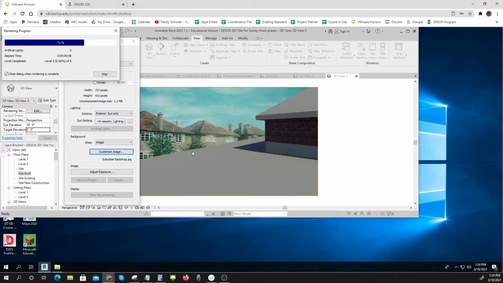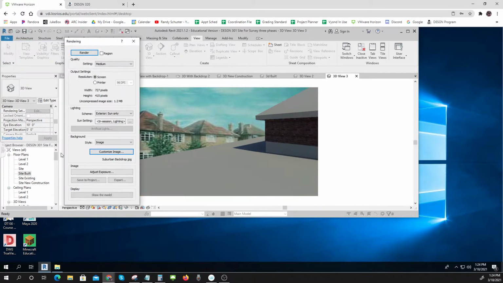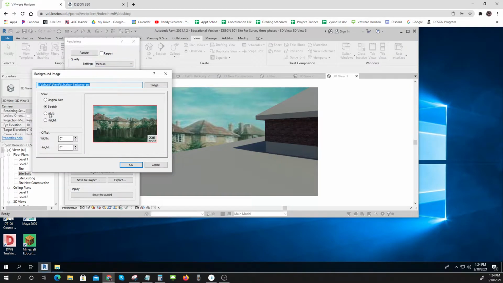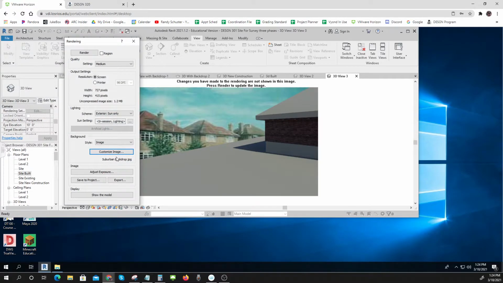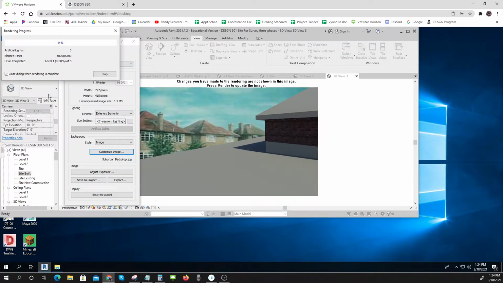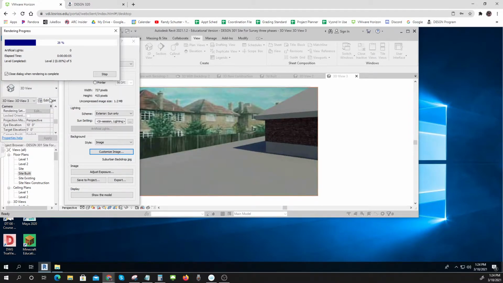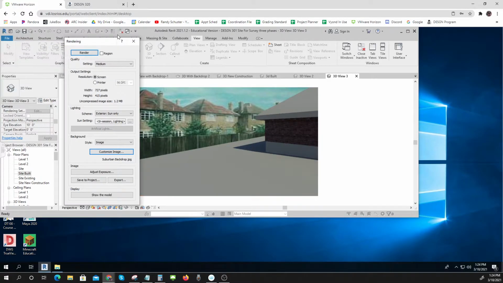So again, you can see that's off a little bit there. So I need to customize the image and move it up. Again, see if I get some fence line in. A little bit better. I think I want to move it up even just a little bit more.